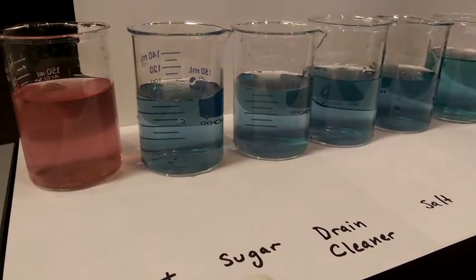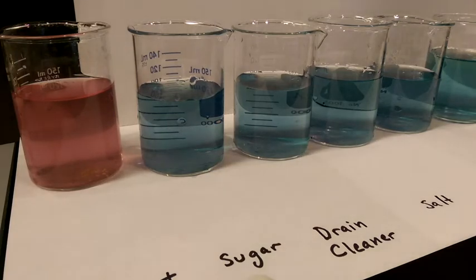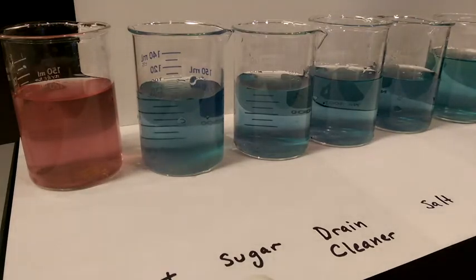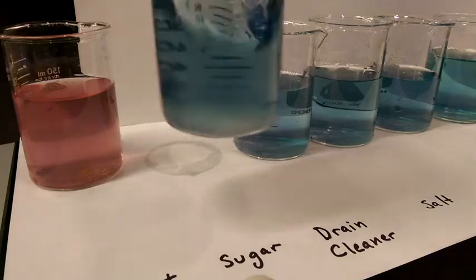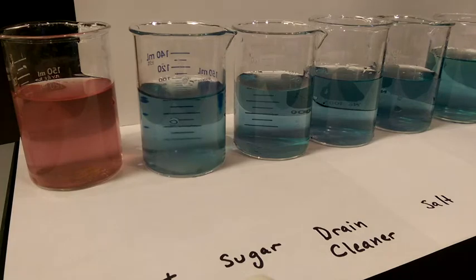Now, next is sugar. This is just ordinary Kroger brand granulated sugar. A little bit more. The colors of some of these might change a little bit over the next few minutes, so we'll come back to each of them and observe again at the end.